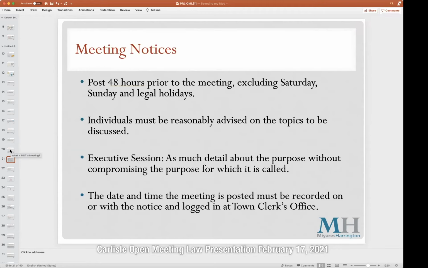I do, just one more, and I think it's a quick one. Can the secretary of a public body send out draft minutes and receive comments prior to the next public meeting? Is the secretary a member of the board or is like a staff member? I think it's a member of the board, if I read the question correctly. Okay, so really the same rules apply.